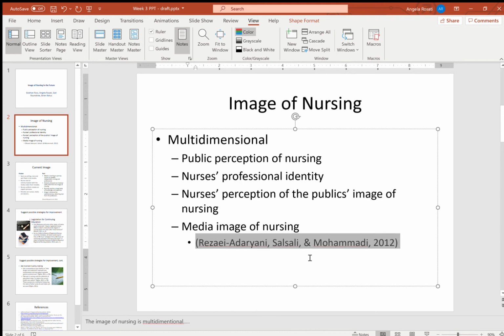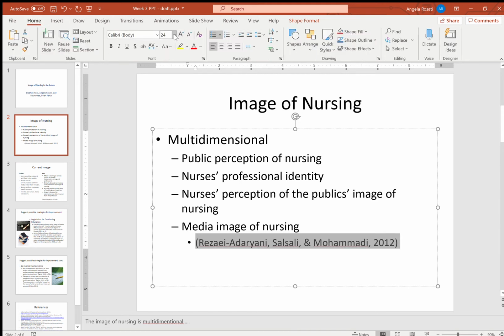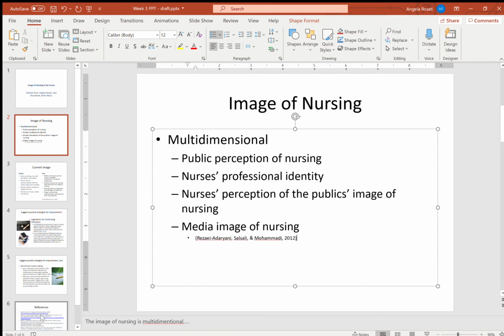And what you could do, if it's a really long one like this, if this was something like a final draft, I would have probably made this font smaller so it doesn't take up so much room, because we don't want that to be the main focus. I just want to know where you're getting your information from. So later on, if I have a question about that slide, I can look up this reference and see this.